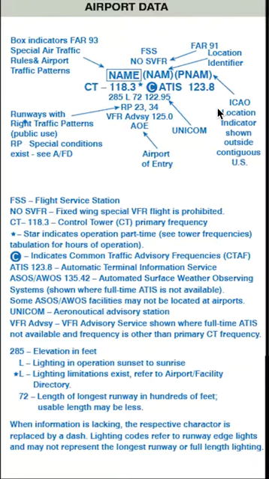It is subtly tested. Remember, there's a question in there that talks about what happens to Class Delta when the tower closes. The answer is it becomes Class Golf. So how do you know? By looking at the chart symbol. That little star right there is your clue. That's pretty much everything else you need to know on this data block, and let's move on to the next topic.